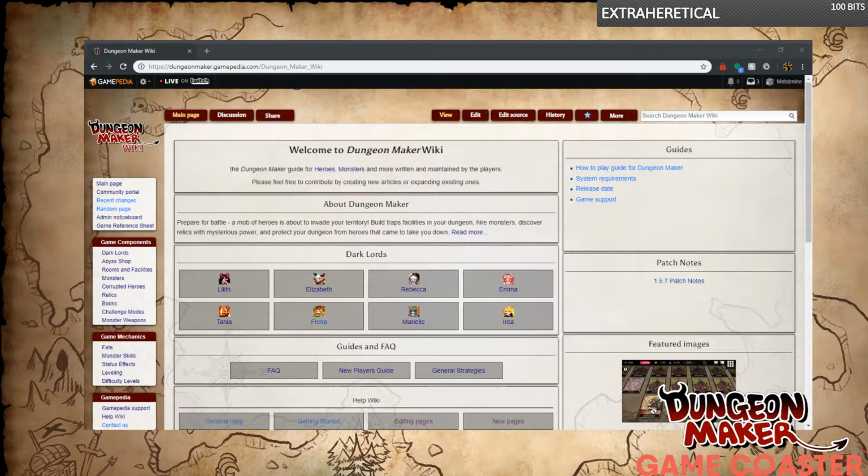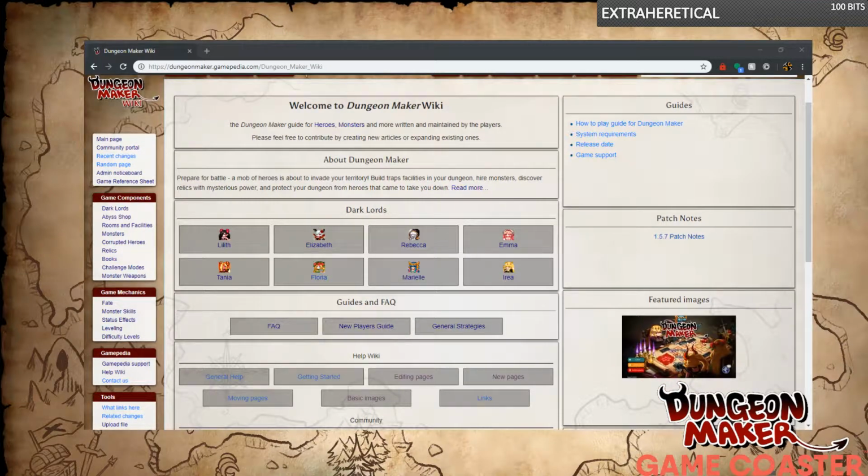When you arrive at the front page, you will be greeted with several things you need to pay attention to. The first is the sidebar. There are a lot of things here that we've put down, that you can easily access.